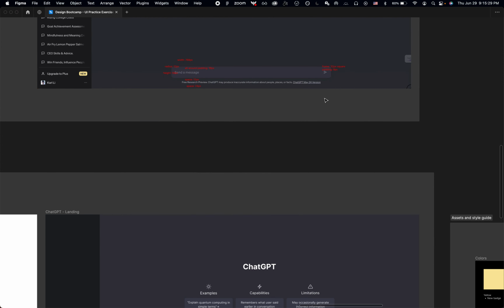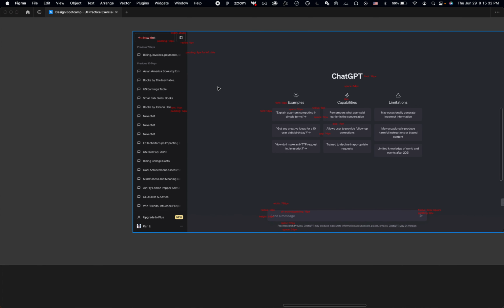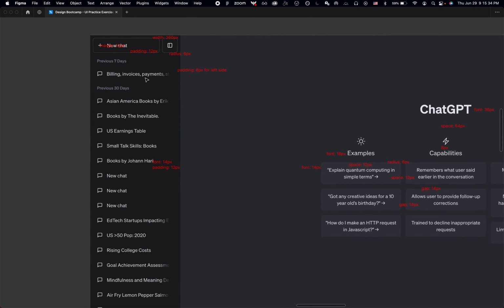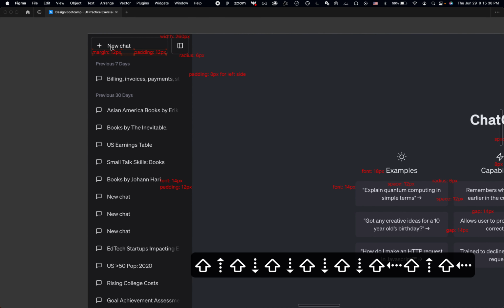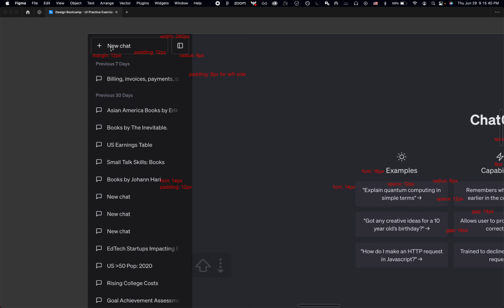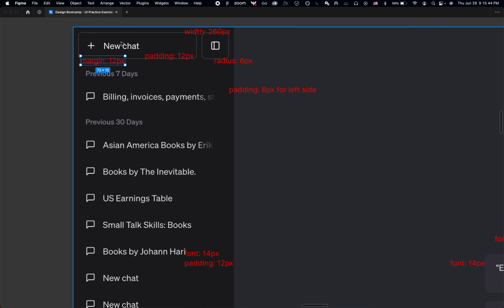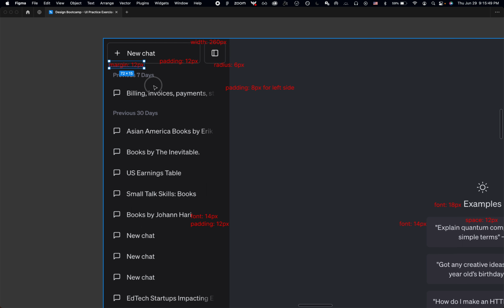Okay. So yeah, in the left side panel, let's have a better look at this. There's a bunch of little components going on here. There are two buttons at the top. There's one with an icon and text, and one is strictly an icon. There's a bunch of little side panel chat items. I'm going to call these side panel items, and then this is a chat item type.